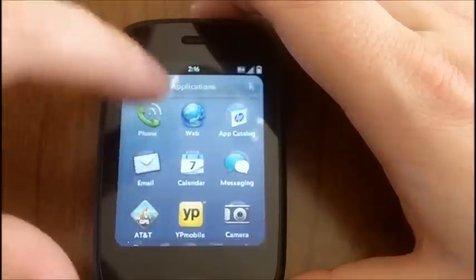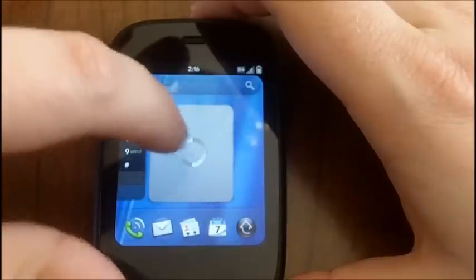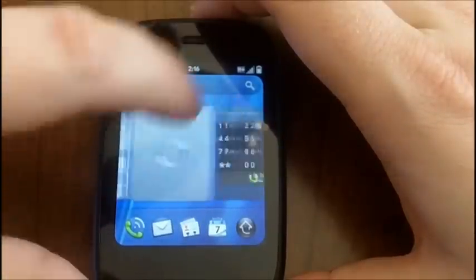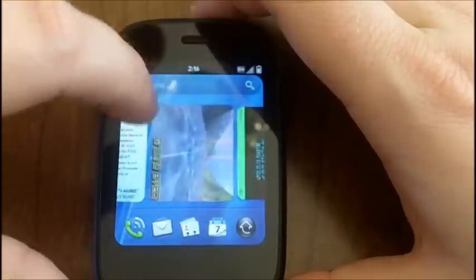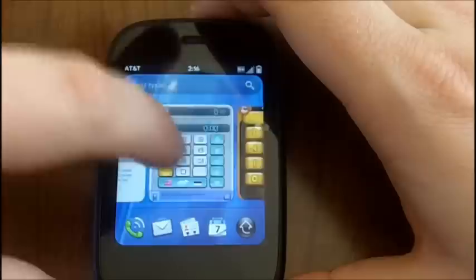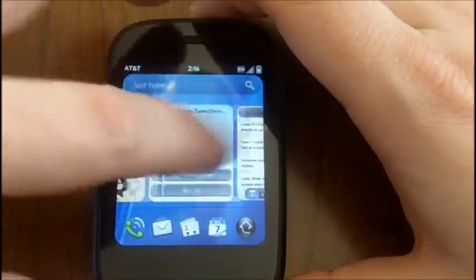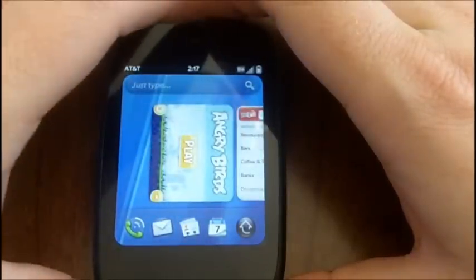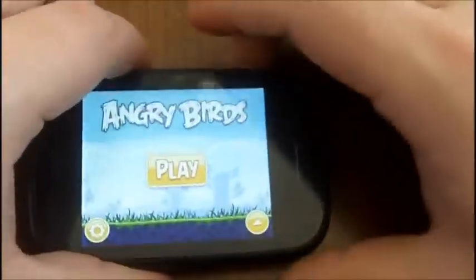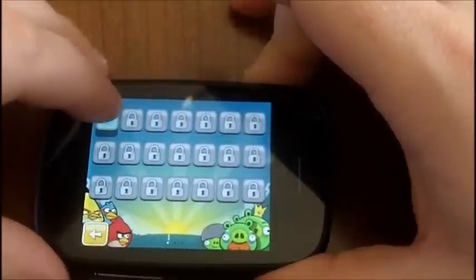All right, let's count them up. Let's go all the way. 1, 2, 3, 4, 5, 6, 7, 8, 9, 10, 11, 12, 13, 14, 15, 16, 17, 19, 20, 21, 22, 23, 24, 25, 26, 27, 28, 29, 30, 31, 32, 33, 34. 34 apps, including probably 9 or so PDK games. Let's see how Angry Birds plays — we have it completely maxed out. I just downloaded it. Oh, email just came up. All right, that's great.